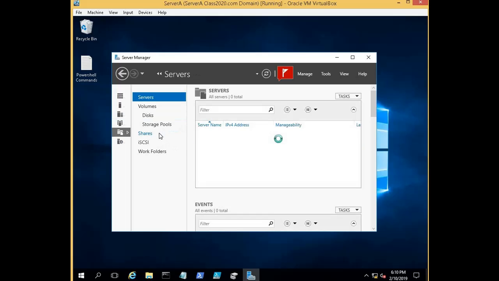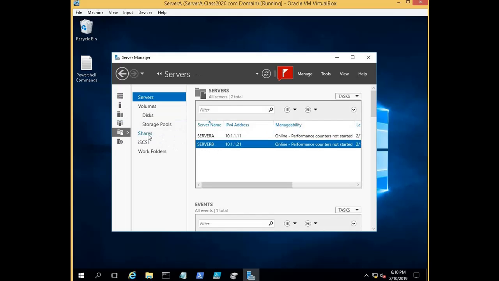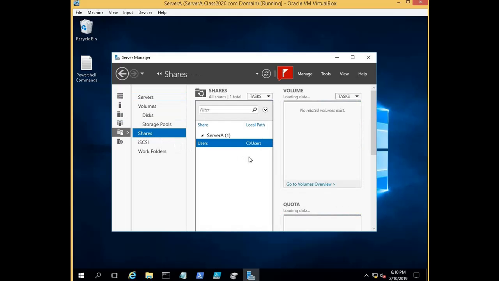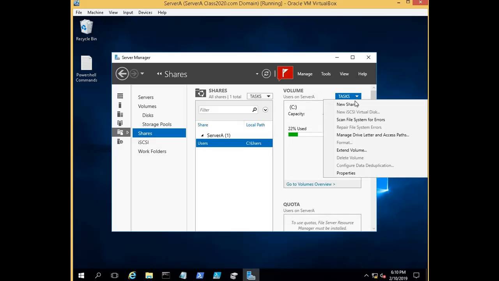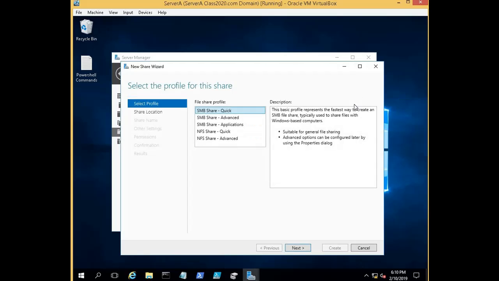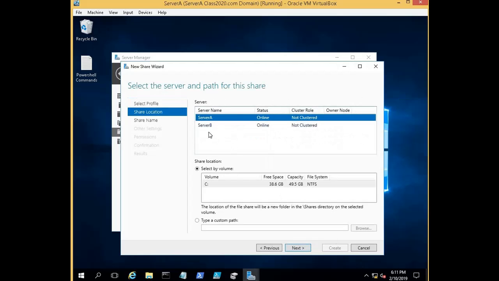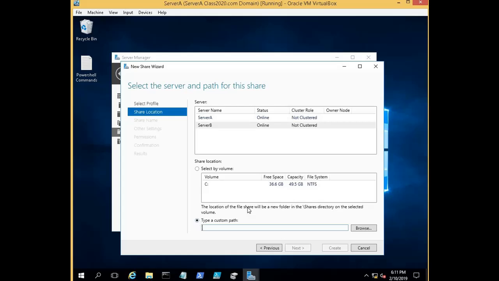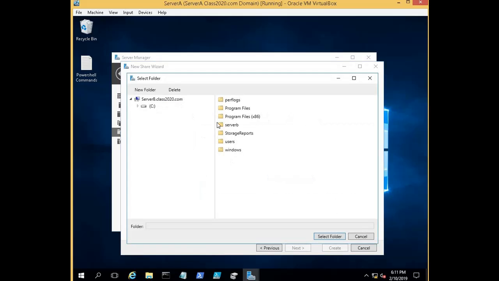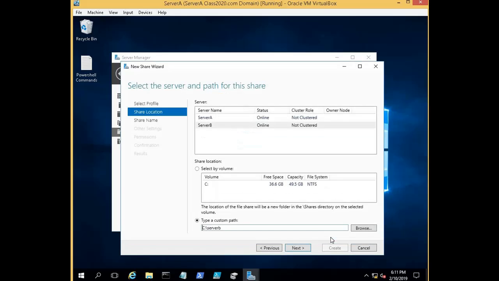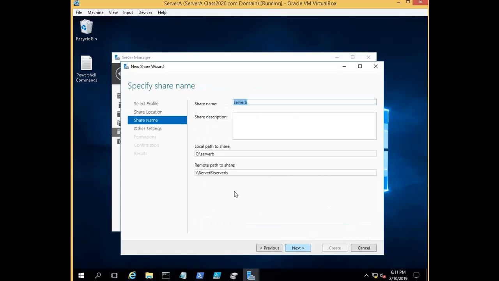Okay, inside of server B, we'll go to our file and storage, go to our shares, to tasks. We're going to create a new share. We're just going to do a quick share on server B. We want to give it our server B file. This is our server B path, UNC path. This will be our remote UNC path that we'll use to access this folder.